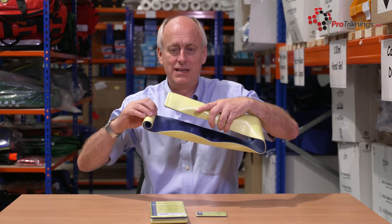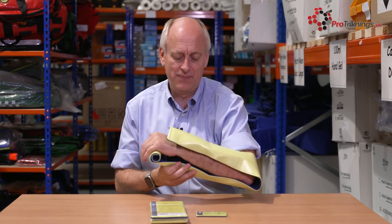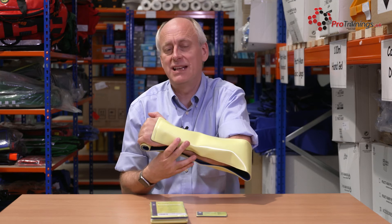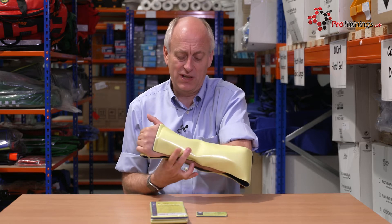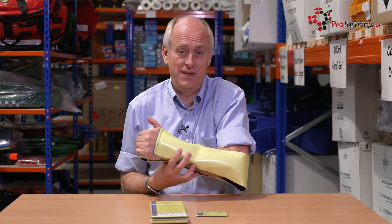You can even unroll this a little bit more if you need to. Once that's then in place on their arm, you can just pop some micropore tape round here. If you did get swelling and need to take it off quickly, micropore tape is very easy just to tear with your fingers. So it secures it nice and tight, they can't move their arm, it reduces the pain and reduces any further tissue damage.